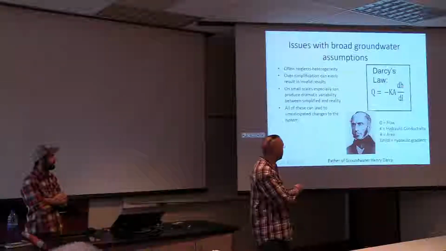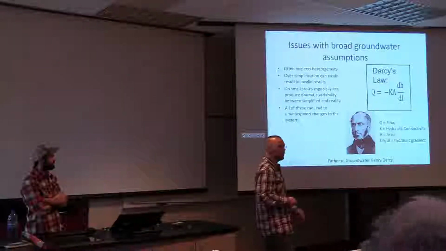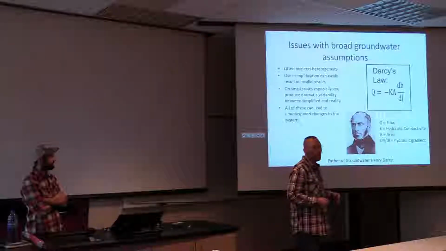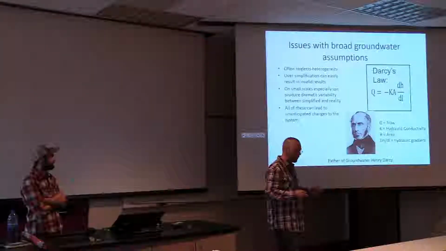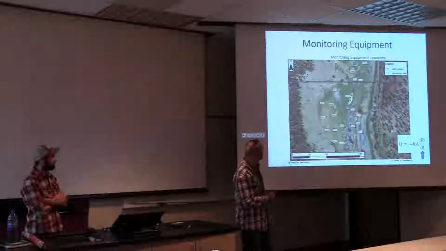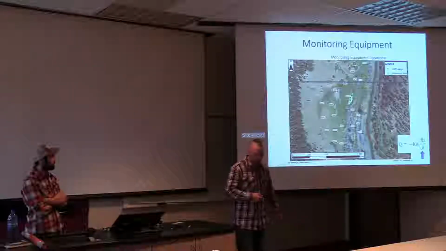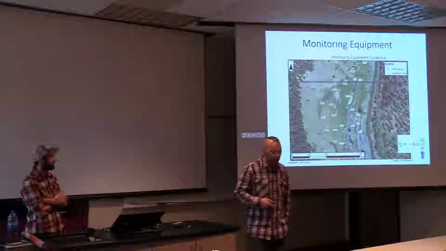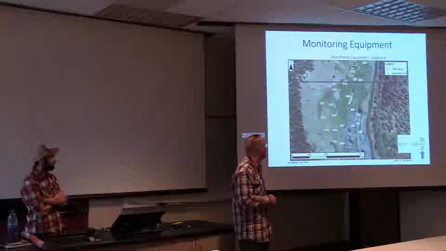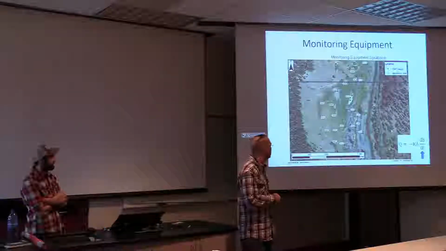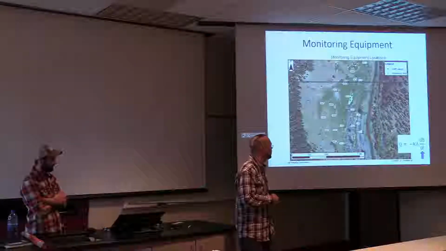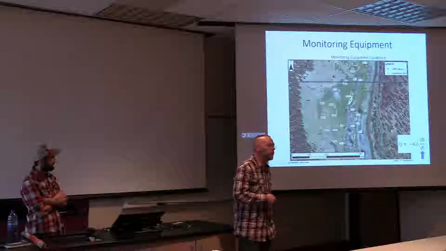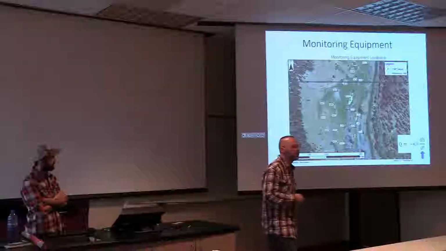And then this dh/dl is a gradient, and it's basically the slope of the water table. And so John ends up going and putting in, I think the next slide shows, this is the network of wells that he put in. We talked about it quite a bit before he went out to the site. And he went there almost every week this summer while he was working in Western Washington.